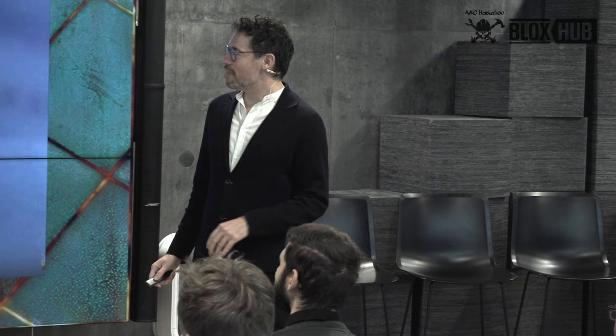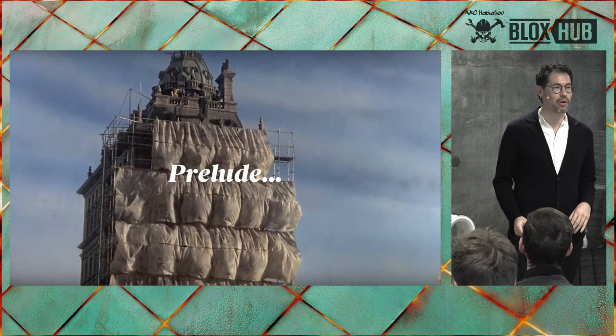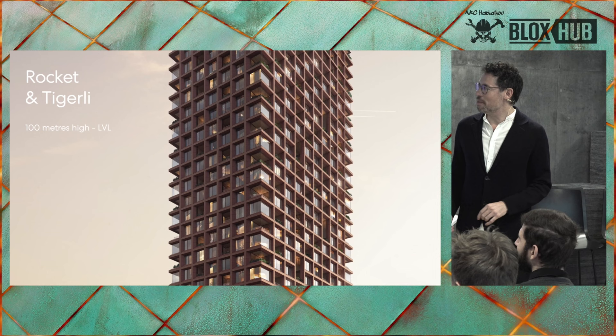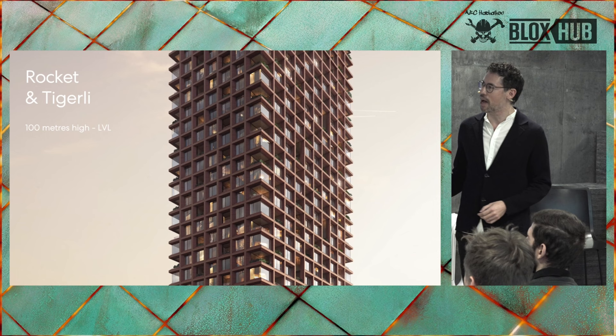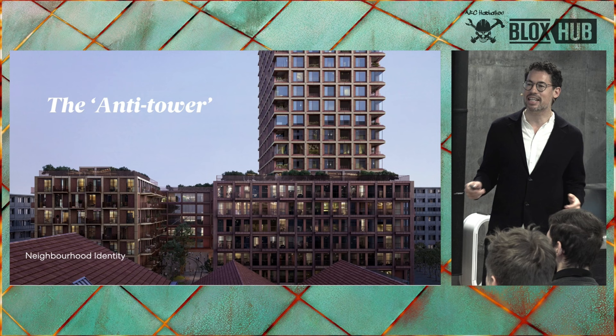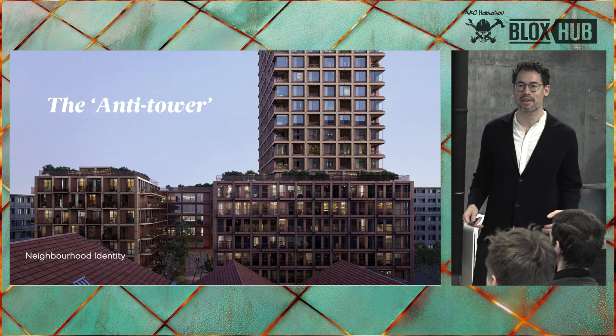One of the reasons is because I've interjected my own talk with another talk, simply because we're actually also working with Implenia in Winterthur on what should be the world's tallest mass timber building, which is called Rocket out of the Rocket Antigeles — a kind of little area. We try to see this as the anti-tower, the sort of tower that does more for the ground floor and the space around it than what a tower is usually critiqued for doing in the first place.